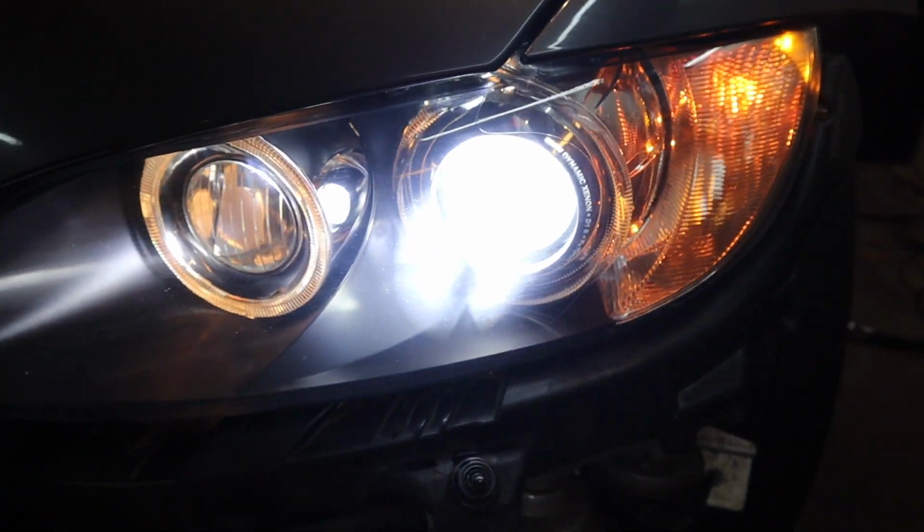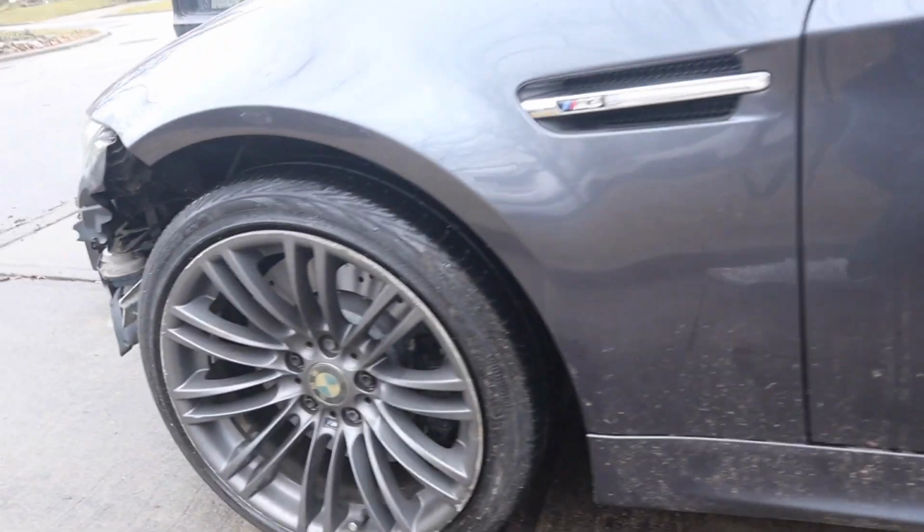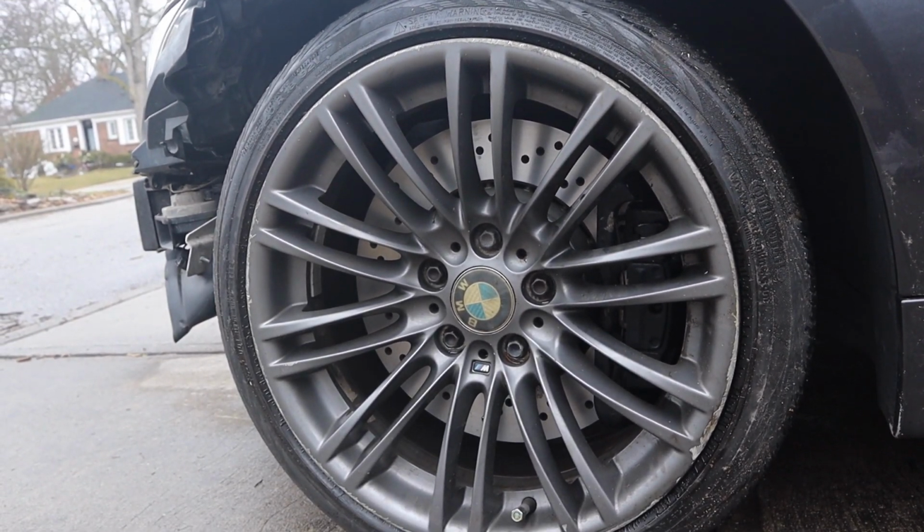I made these disgusting headlight lenses look brand new again, and now you get to see me do the exact same thing on these wheels. Let's go.